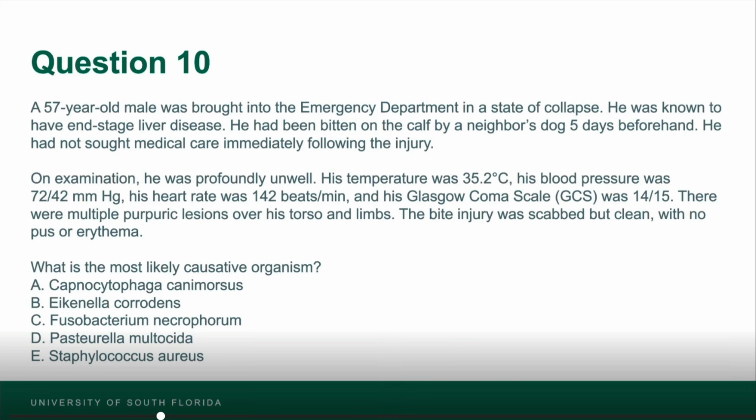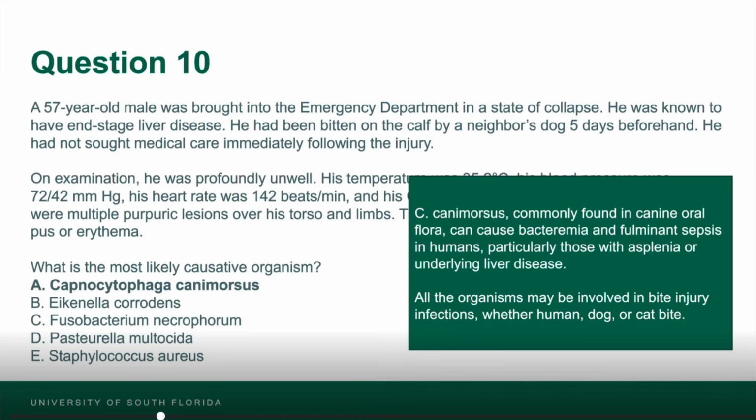Yeah, the purpuric lesions, the shock picture. Yeah, the dog. And it's usually with underlying liver disease. The description can actually, in a boards question, sound similar to Vibrio, especially without pictures. So it's really that exposure history. Capnocytophaga has a clear association with asplenia. So keep that in mind. Those are the patients who tend to get very sick.